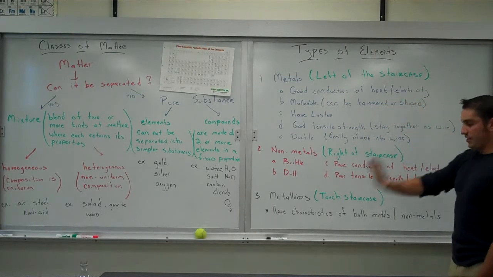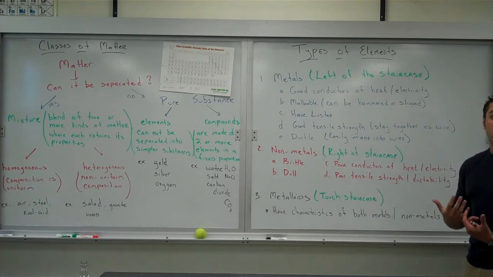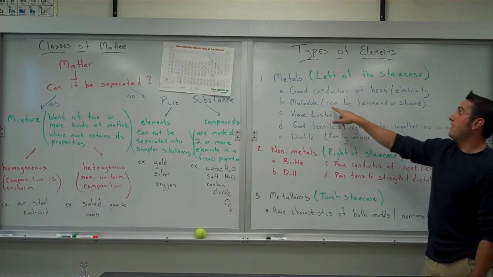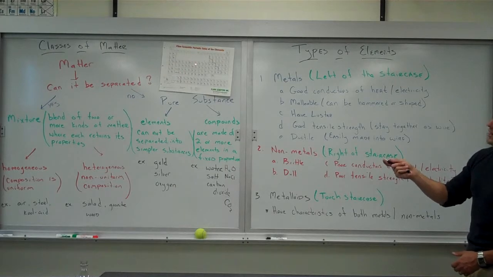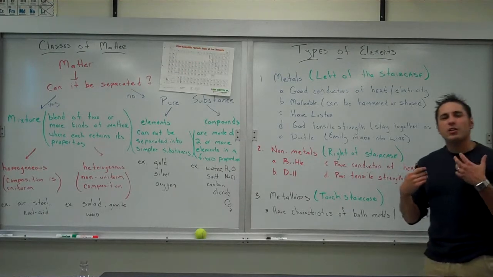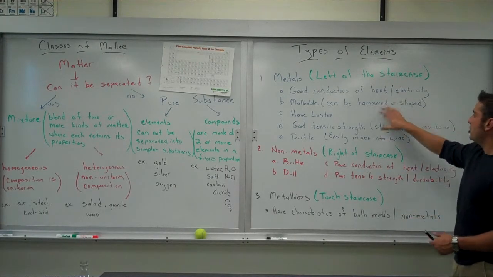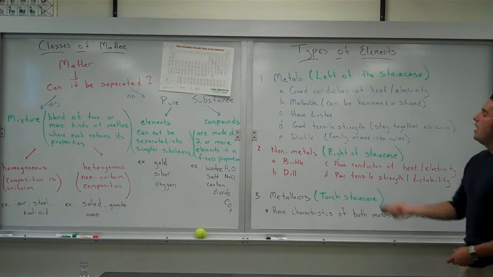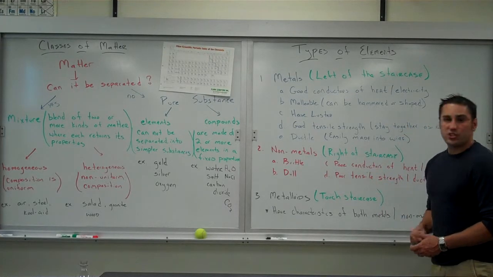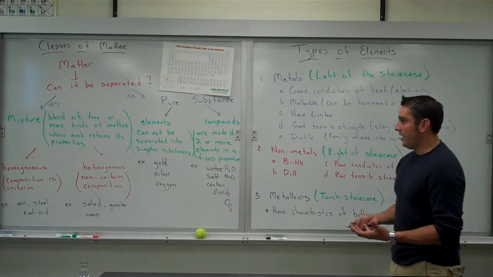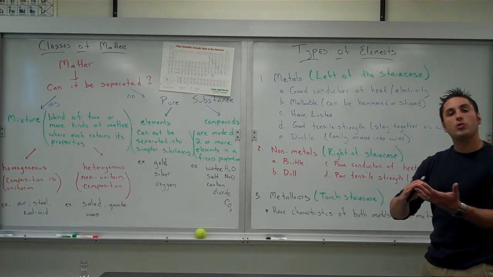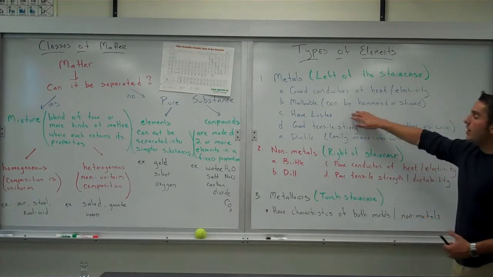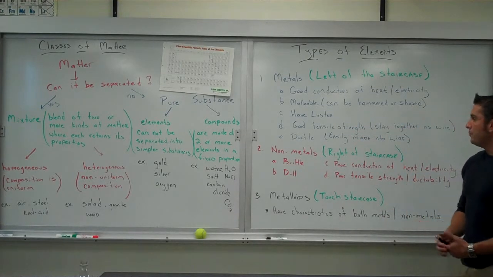Right? If I left it out in the sun and I put my hand on it, I would get burned. You would tell me it's malleable, that it can be hammered or shaped. Right? Iron is a great example. To the left of the staircase, tons of things are built by shaping and hammering iron. You would say they have luster. Luster means that they are shiny. These get into your fancy metals that tend to cost more. Gold, silver, platinum. They're very shiny, all because they're metals.